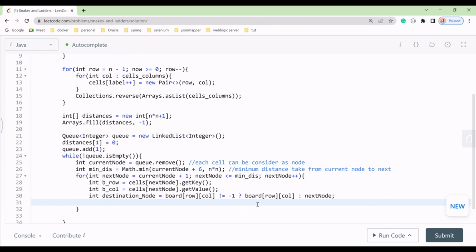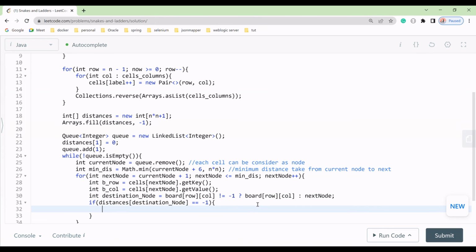Now this is done. Then what we will do? We will make a condition and we'll say destination we have given, right? So this destination at dist we will take. We have distances, right? So at distances, what I'll pass, I will pass this one, suppose, and we'll check if equal to -1. Maybe the next destination that we are going, there may be a snake, right? First snake came, then a second snake can be possible, right? So we'll go there, and then we will take this distance separately that we have taken.